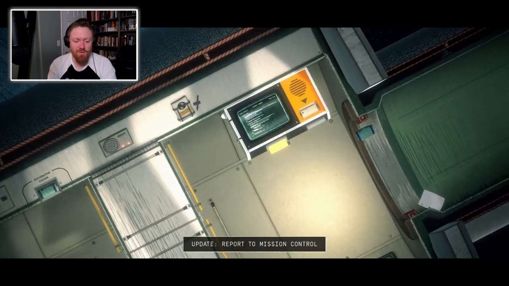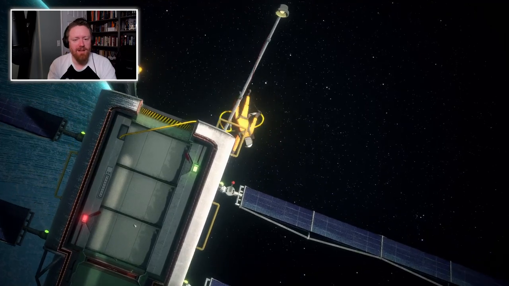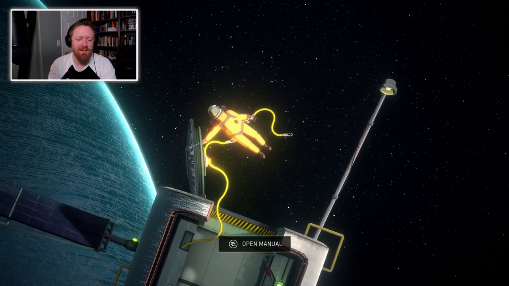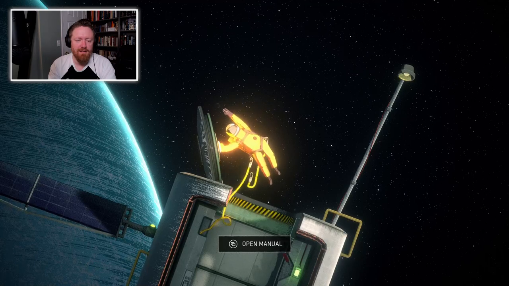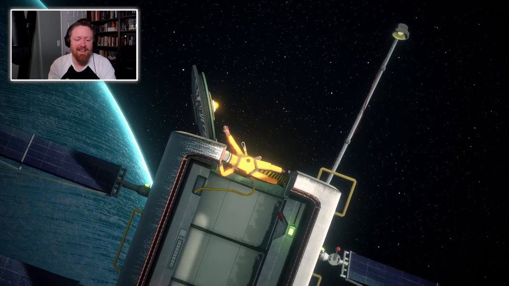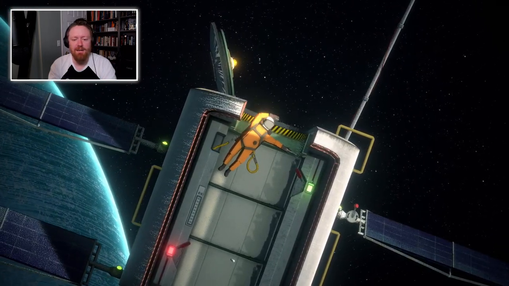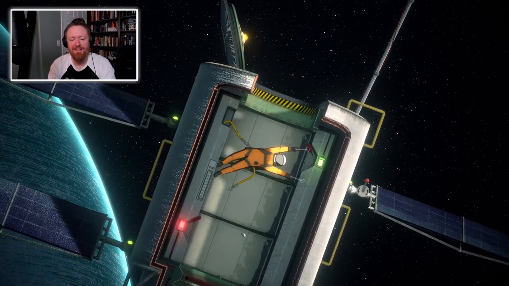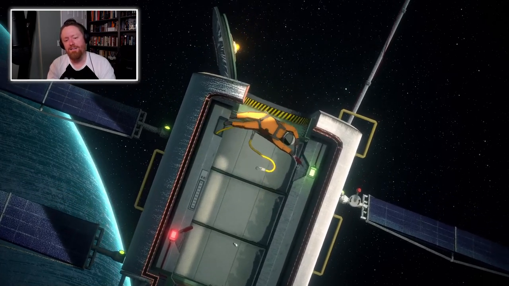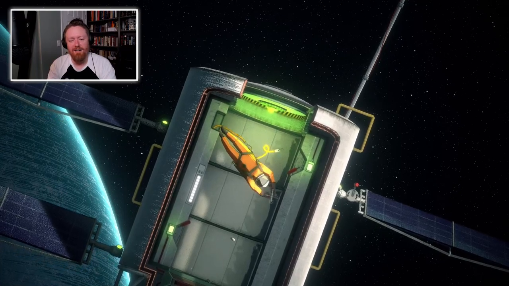So, update, report to mission control. Oh, that's how I do that. Okay, great. So now we just gotta get all the way back in, hopefully without evacuating the entire atmosphere. Excuse me, I'm trying to get back in. I said, back in. No, but I still want to get near the lever. There. Oh, come on. There we go. Okay. Close the hatch. There we go. All right.